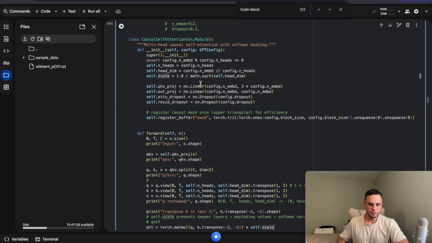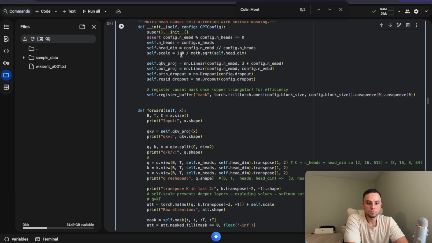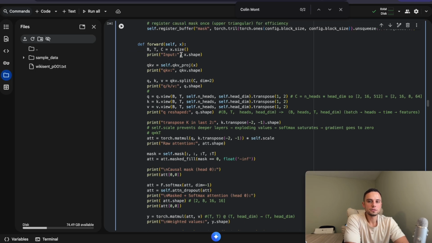And this is, as you see here, 1 divided by the square root of the head dimension. This is done to prevent very large dot products, unstable gradients, or a very picky softmax. Sometimes when you pass your numbers through a softmax function, if you don't do that, you might get too high values for some of the parameters. So the softmax will pretty much lean to the most probable answer and will not pay that much attention to the one that comes second, even though it was close. So this is a trick that allows us to stabilize the gradients and make sure that all the values are within reasonable ranges.